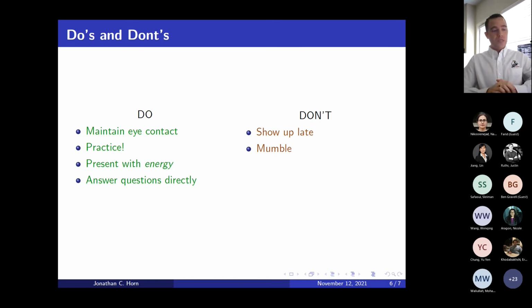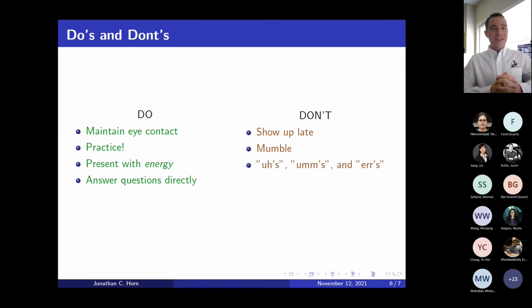Mumble. Why shouldn't you mumble? Mumbling, particularly in academic or industrial settings, is very disadvantageous for you. In academia, I think the majority of graduate students and professors speak different languages, so it's very important that you are clear, distinct, and articulate exactly what you're saying. Also in industry, where many people speak different languages, but also where precision is of the highest importance, mumbling can dilute your message and your conversation with your peers.